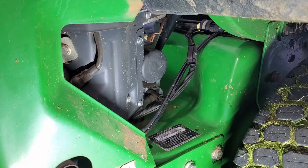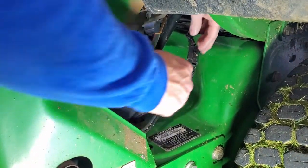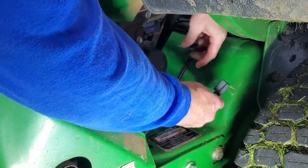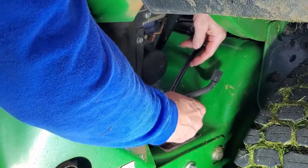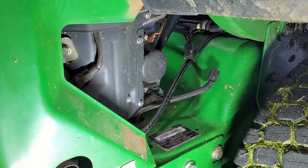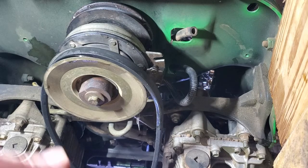Also, before I can put that new belt on, I need to remove the wiring harness from the PTO, and that's this harness right here. To do that, I just need to raise up this little clip here, pull it out, and then remove the zip tie, and I'll be able to push it down through the frame and get that out of the way. This is a bit hard to film, but I will do my best.